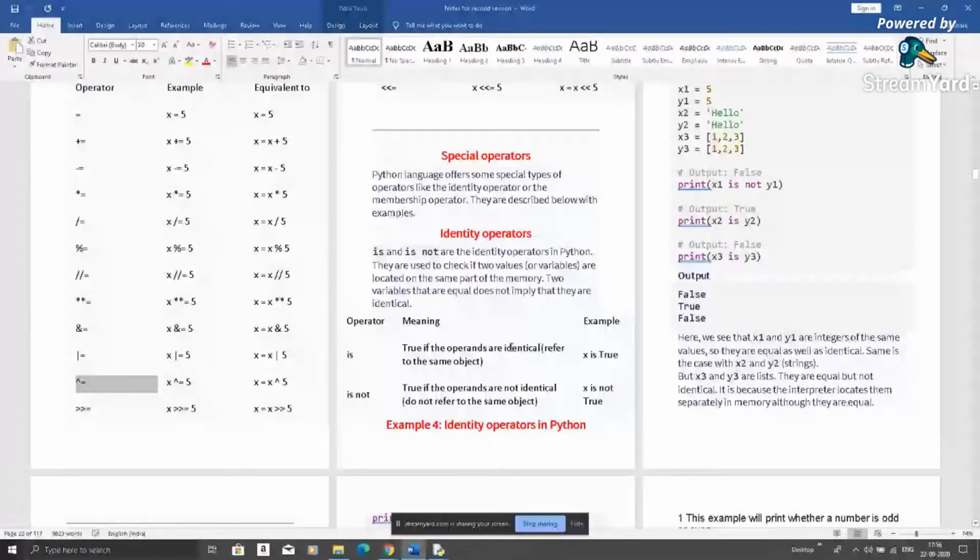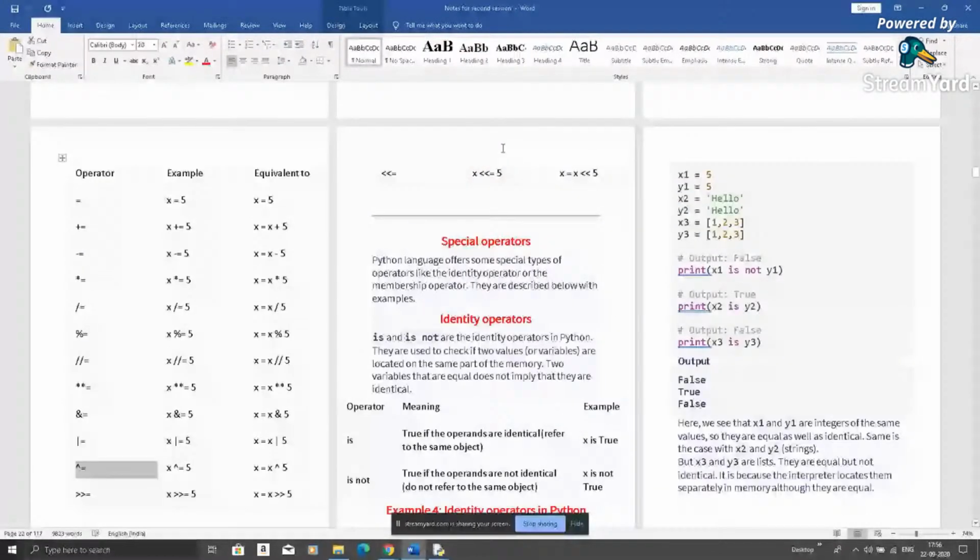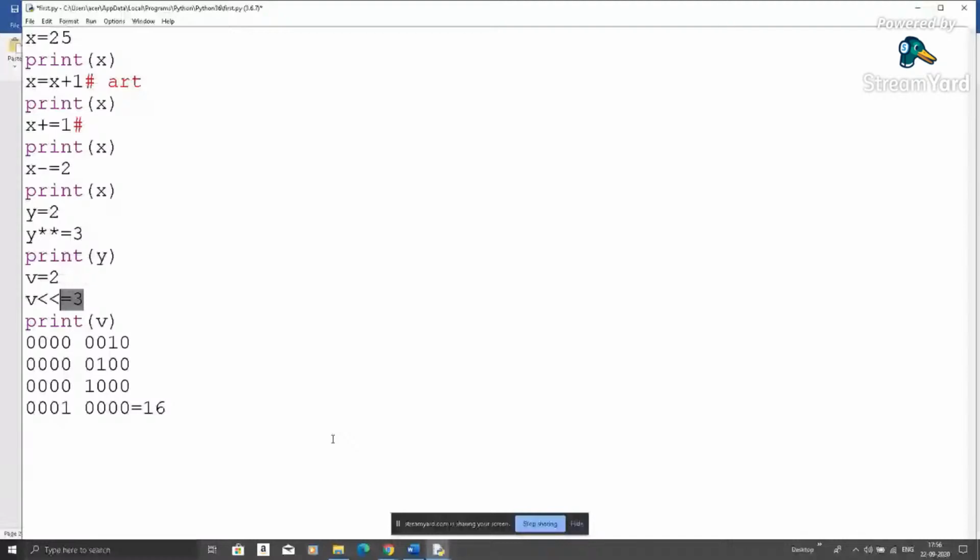Let's come to another point where we have other operators, the special operators. Python has some specific operators, like when you use double star and double slash. At that time it will give you some output, the power, because in Python we have a power function itself. We can pass a value like 2 and use 3, or put 8. This is a number, and this is the power of that number.